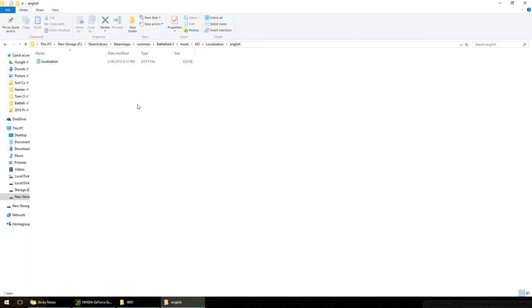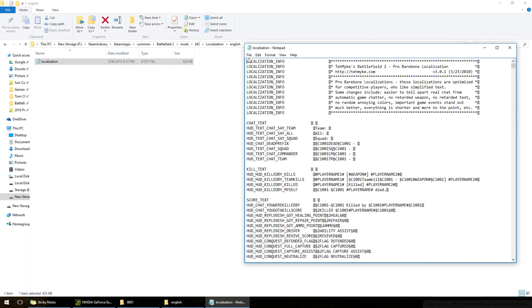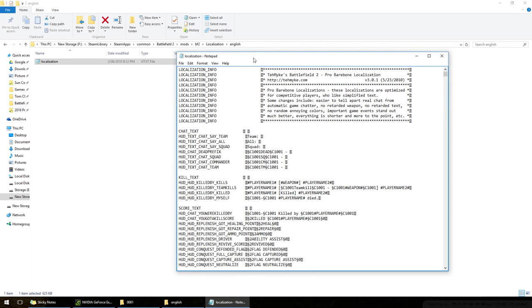So what are localizations? These are essentially any piece of text in game, which is pretty much controlled by this single file. In your version, if you don't have custom localizations, there'll be maybe 5 or 6 files here. This guy's compacted them all into one, and this controls everything from what appears on your screen when you load into the game, what appears when an enemy is spotted, how the top left-hand corner looks when kills are displayed, and that kind of thing. So this is a very, very big folder. As I say, this is made by Mike, this is someone else, and this is like a pro barebone localization.